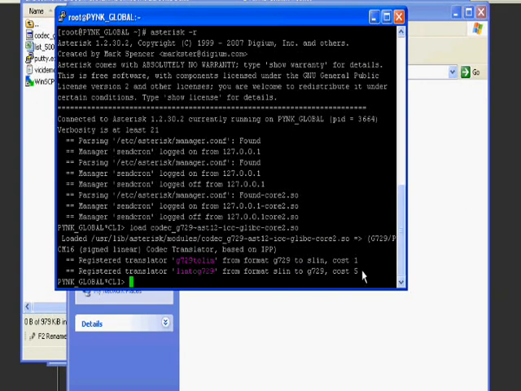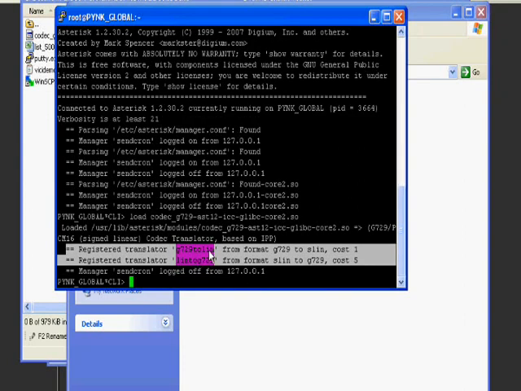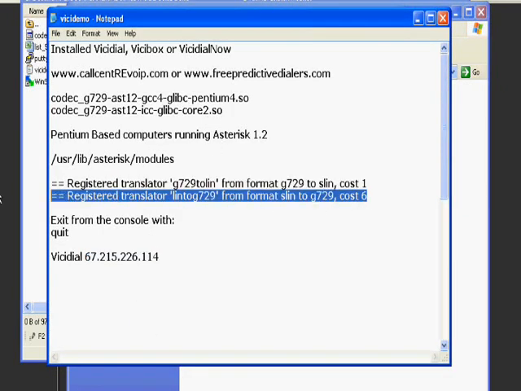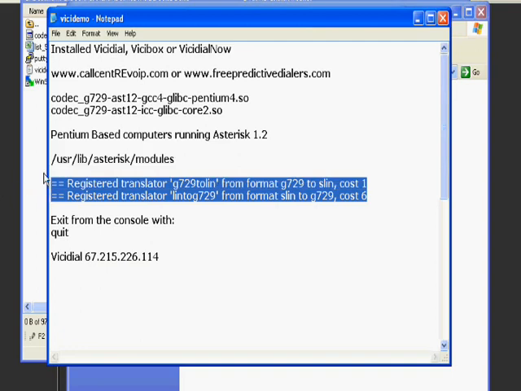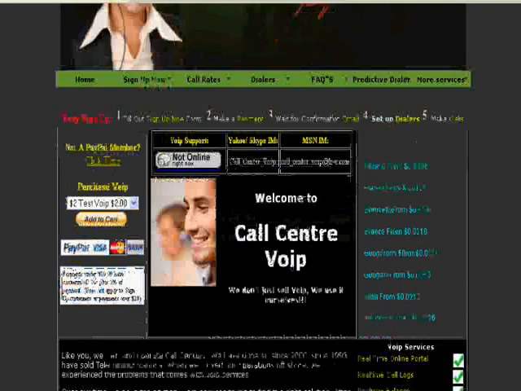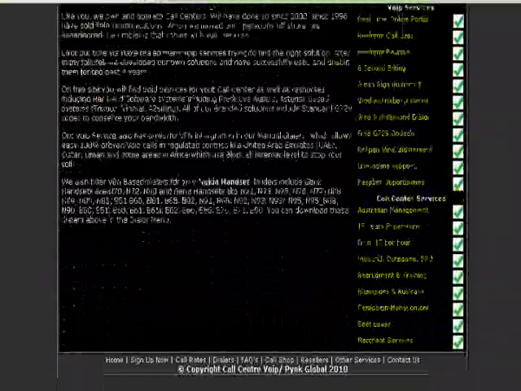And as you can see, it'll come up with this code here, G729 to lin, and lin to G729. If you compare that to my notes, that is the code that'll mean the G729 free is registered and is ready to use. I've used this for some time. It is quite powerful, and I really don't have an issue, so I highly recommend you try that out and get your Vichybox up and running, and you should be able to make calls with watching a couple more videos.